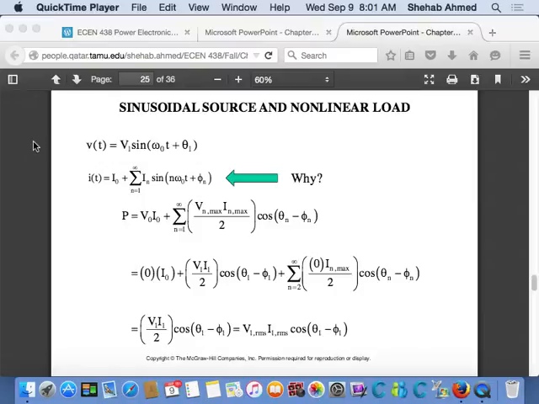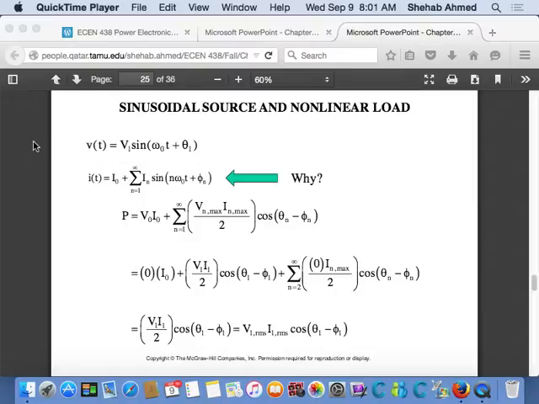So calculate the current for each component of the voltage based on the different frequencies, and then calculate the power. Sure. So every voltage component will have a corresponding current harmonic component because the load is linear. You give it a 50 hertz voltage, it will give you a 50 hertz current, right? Because of a linear load case.